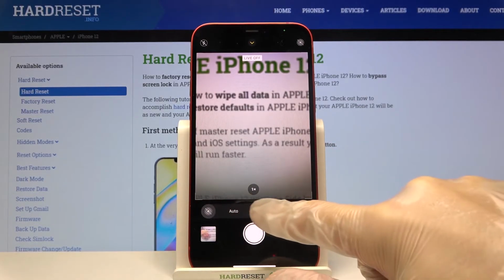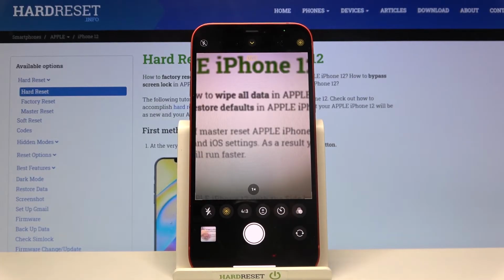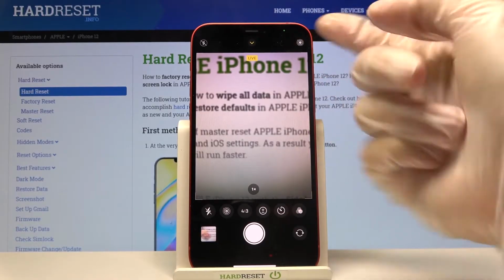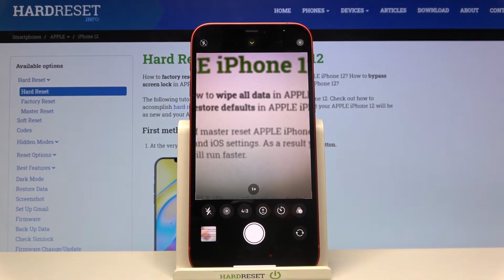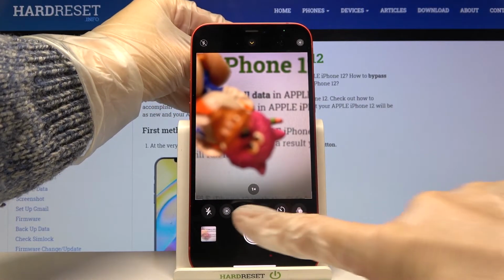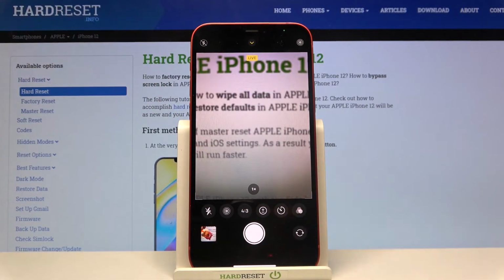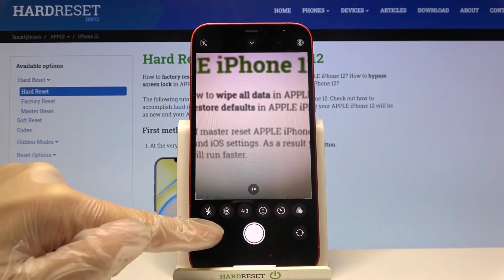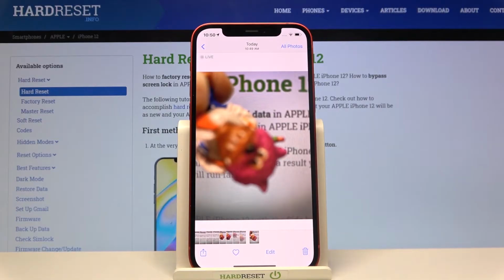Now let me keep this turned on. We also have in the right corner the short access to this option, so the same thing happens here. Now let me stay on this because this option allows us to take a picture and get at the same time some short clips and extra photo. So let me take a picture to show you how it works. And now to see it, let's move to the left corner at the bottom to this square, so we get quick access to the gallery. So this is my photo.